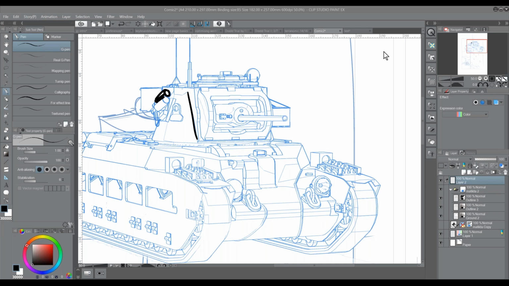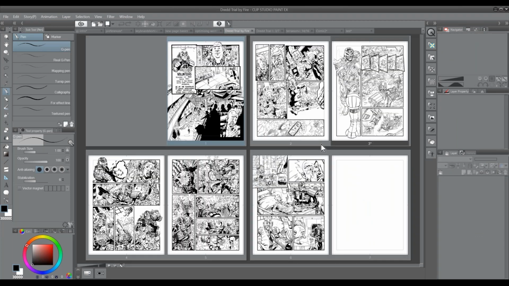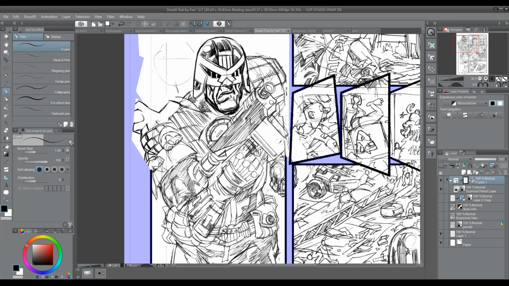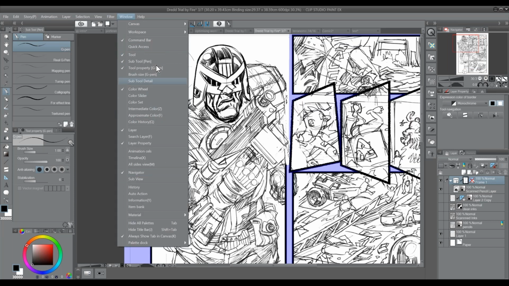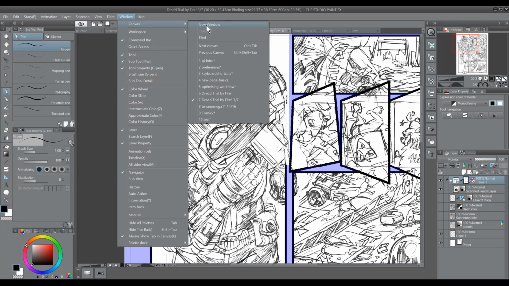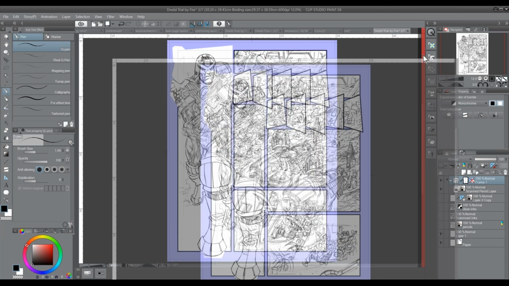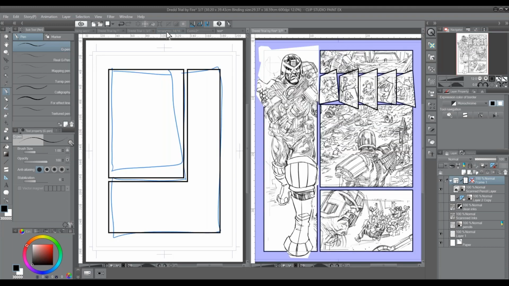Although having said that, even though it's a 27-inch screen, what I find actually the biggest thing that I do is, instead of working on one big page like this, instead of looking at this as close as I can, you can go to Window and go to, I think it's Canvas, New Window. What that does is it makes a duplicate of the window that you're currently working on. So I now have two of these. I have that one that's up close and that one that's far away. I can then take that and drag it over to the side. And so I can now actually have two views of the same document.